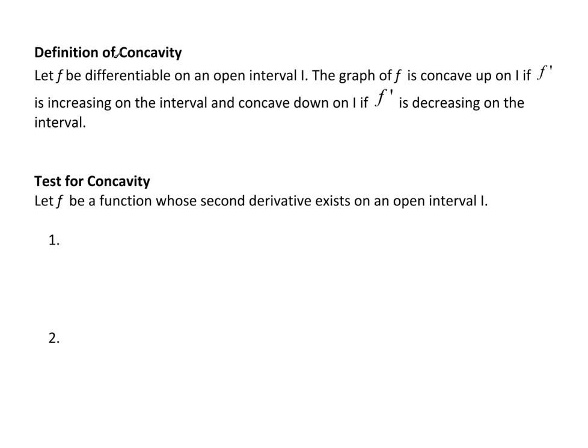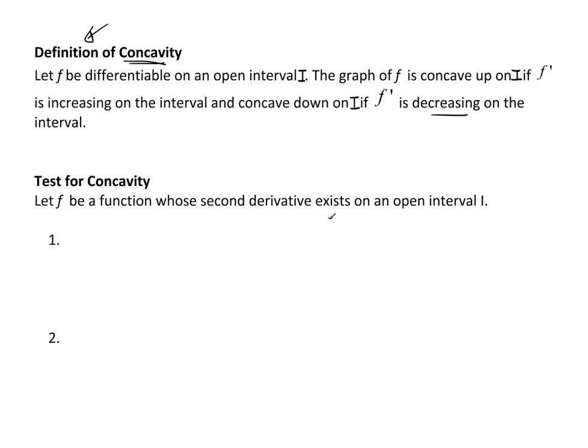Let's turn our attention now to the idea of concavity and talk about the definition of concavity. So let f be differentiable on an open interval I. This is an I, not an L. The graph of f is concave up on this interval I if f prime, the first derivative, is increasing on the interval, and it's concave down on I if the first derivative is decreasing on the interval.